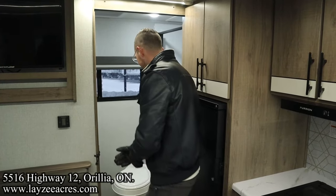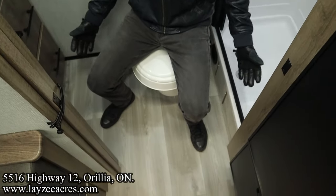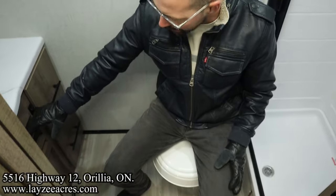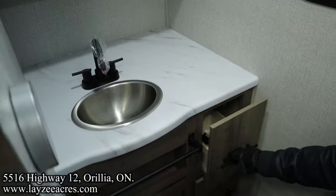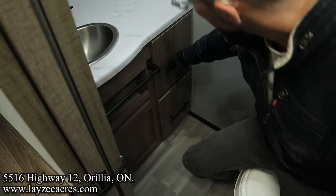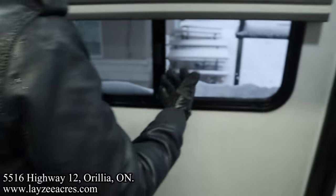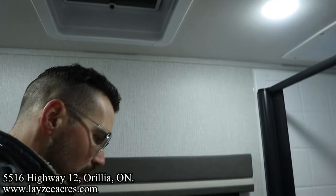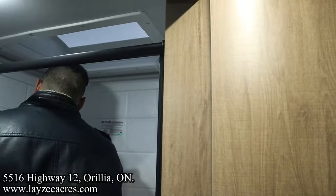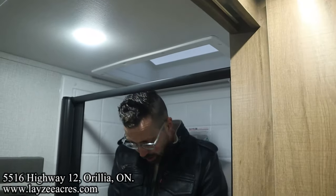As we get into the bathroom here, it's a killer bathroom. There's all kinds of floor space — the dump truck definitely fits, all kinds of hip space. Towel bar already mounted for you. Great counter space in and around the sink. A couple of drawers in through here. Medicine cabinet in through here, and I've always been a fan of having a window in the washroom. Blackout shades throughout. Up into the shower — I'm 6 feet tall and I fit in the shower quite easily. There's not a lot of 15-foot trailers I fit easily into.